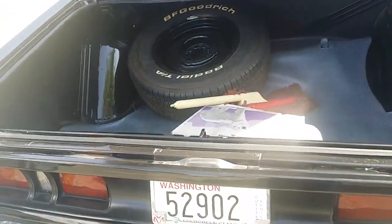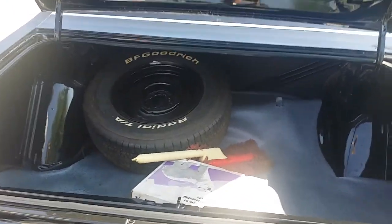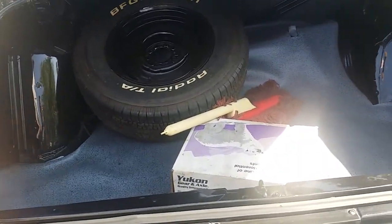Very spacious trunk. Is that a full-size spare? Yeah, full-size spare in there. Nice and painted in there. Yep, you see it. Nice paint job all the way back. Just a lot of attention to detail. The whole paint job was done right.